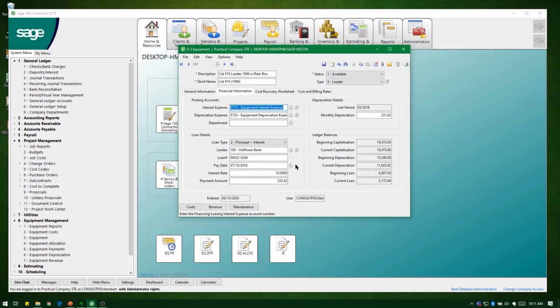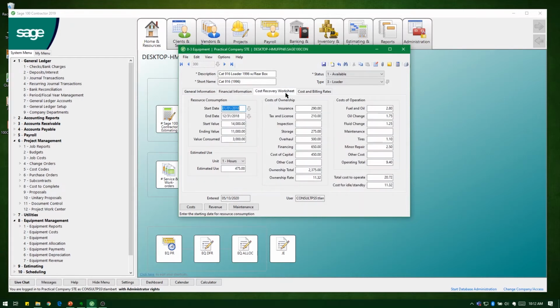If we have a loan for that piece of equipment, there's a facility in here to pay the loan through the equipment module, and we'll cover that later, but this is the basics. Monthly depreciation, you can post your depreciation for your equipment, and a ledger keeps up with exactly what the balances are for this specific piece of equipment. You're not looking at a bulk account in your GL, you're looking at this equipment.